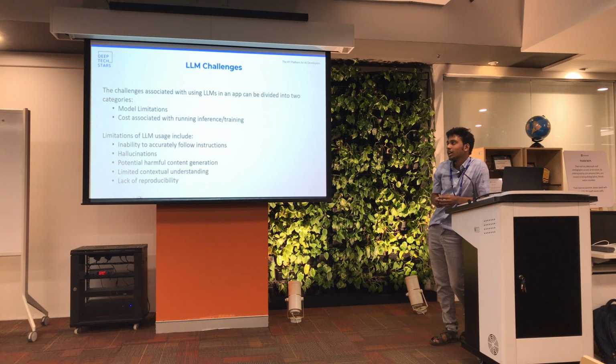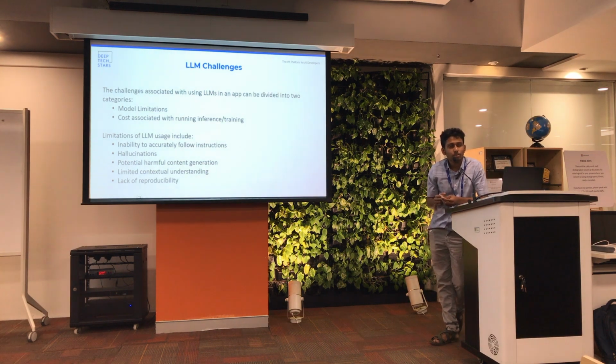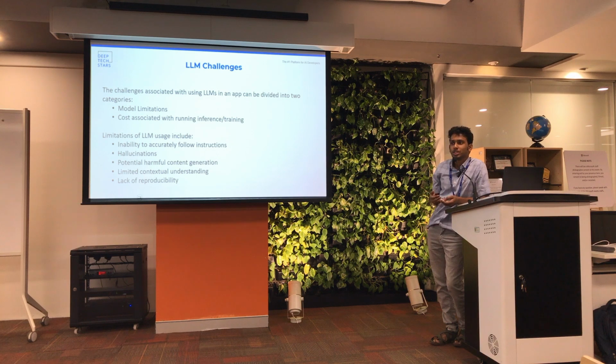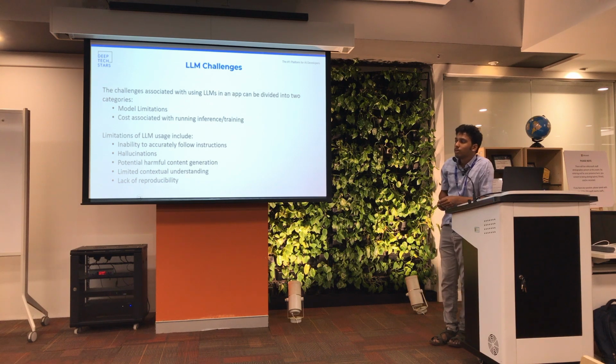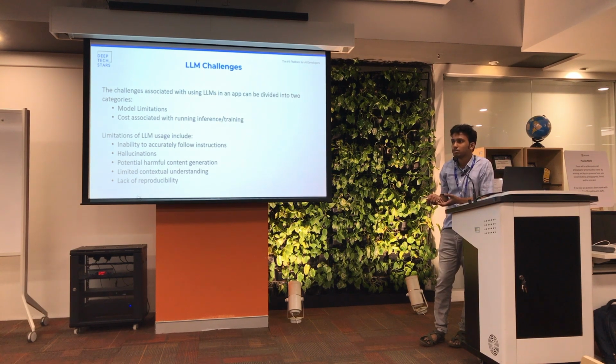And the next thing is hallucinations. So if you ask an LLM something, and if the data is not in its training set or it does not know about the information, a lot of the times it won't just say that it does not know. It will try to tell a few things which are not true, and this is an issue when the model size is very low. Like if it's a 7B model, if you ask it a normal GK, general knowledge question, it might give a wrong answer. We can fix this by using a larger LLM, but that increases the cost.